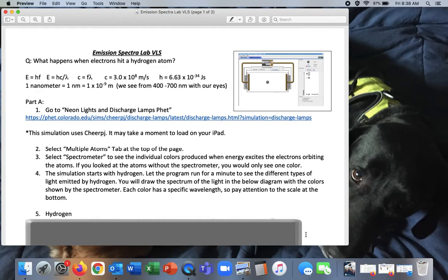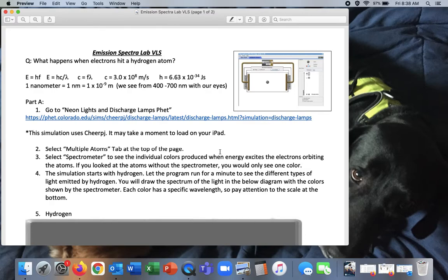In today's video, we're going to look at emission spectra, what causes them, and what you can do with the information from an emission spectrum. On screen is the virtual learning lab. This one is based on a simulation. But if you did the in-person lab where you got to see the actual tubes of light, still pay attention because there's information that will help you complete your lab, including what causes the emission spectrum, but also how to calculate the different variables from the spectrum.